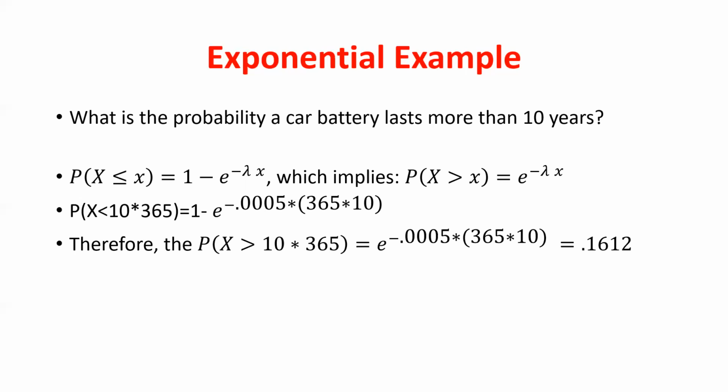I'll write it out, not with numbers, but just the formula. So let's say I want the probability X is greater than or equal to a certain value. That's exponentially distributed. So I know that's 1 minus the probability that it's less than this value, which is 1 minus e to the negative lambda times X. Well, 1 minus 1 cancels. When I'm subtracting this here, that becomes a positive. So if I want the probability of being above a certain value, it's just going to be that E component. Does that make more sense? Yeah. Okay. I had a little bit too much going on here, I think, with the numbers and stuff before.